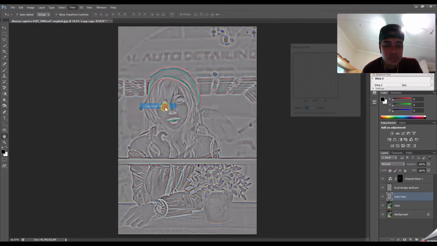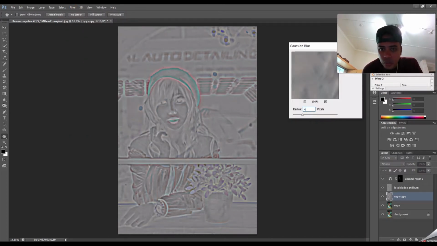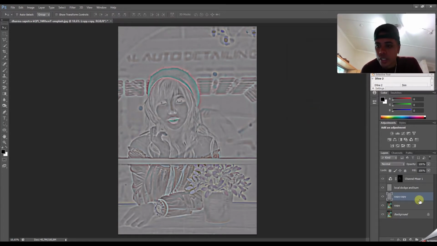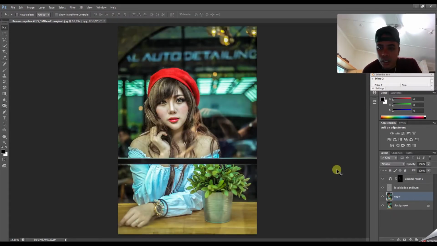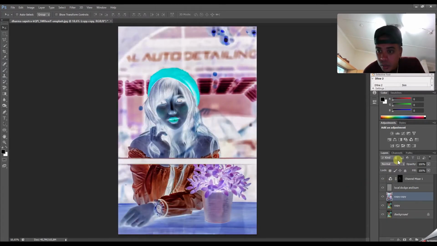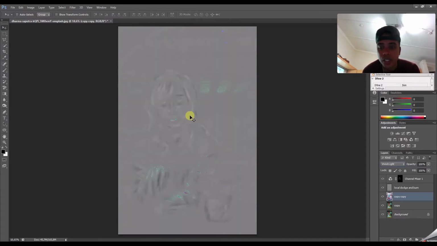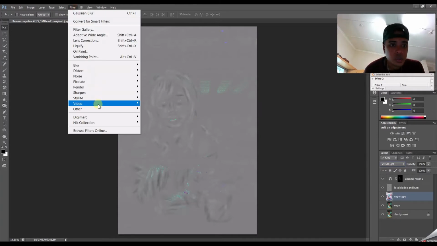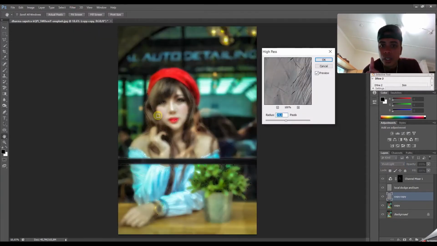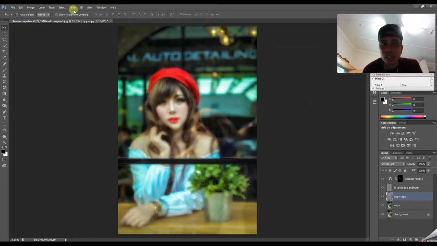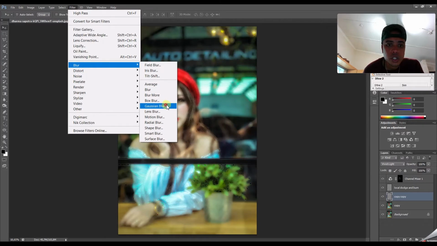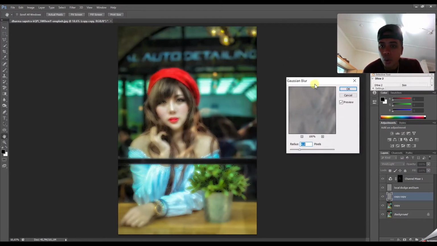Go to Filter, Blur, Gaussian Blur. Go to 4. You know what, I actually did something wrong. Delete that layer. I'm going to teach you an easy method. Control J, Control I, go over here and click on your vivid light. It's not going to look 100% pretty, but leave it on there as vivid light. Go to Filter and do exactly the same steps as we've done now. Click on 25. This is the easy method. Go to Blur, Gaussian Blur. Keep it on 4. Don't increase it to 6 and so on. I'll teach you guys afterwards why.